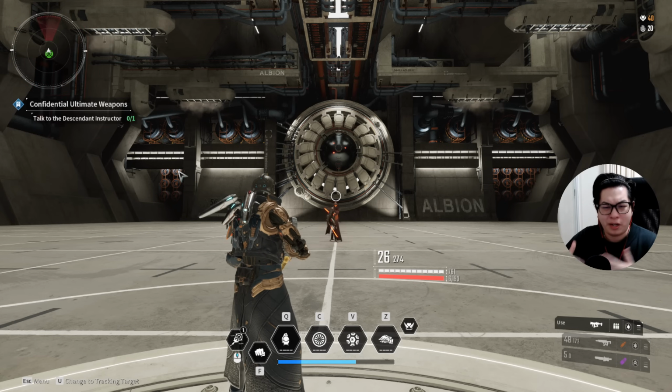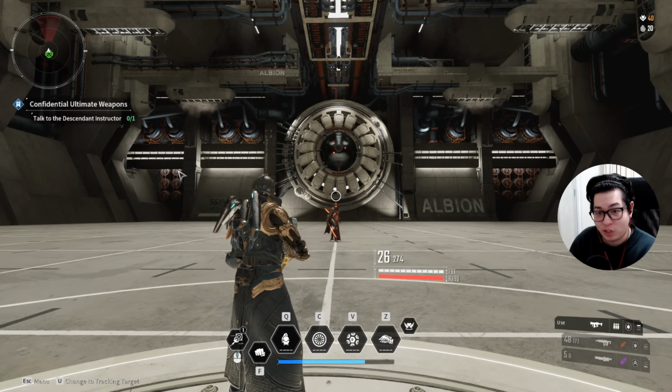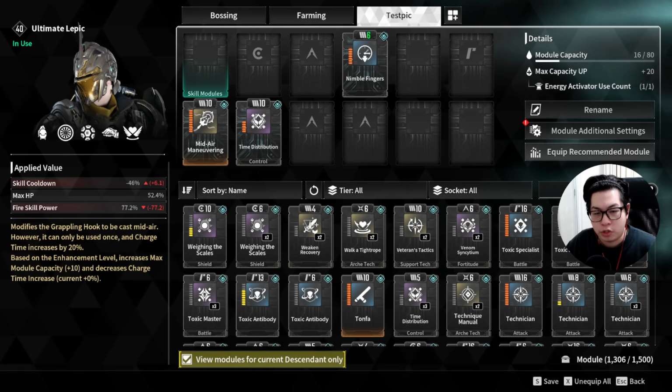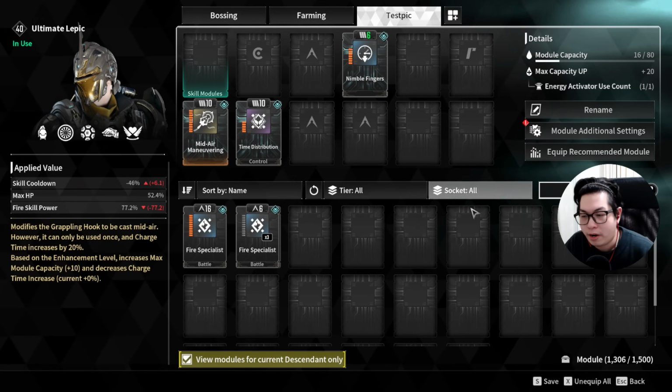Some people might ask, why don't I edit the video and just show the numbers? I don't really want to do that. I want you guys to see the authentic testing step by step. So Focus on Fire is a lot weaker than Power Increase. Fair enough. Let's try Fire Specialist now.